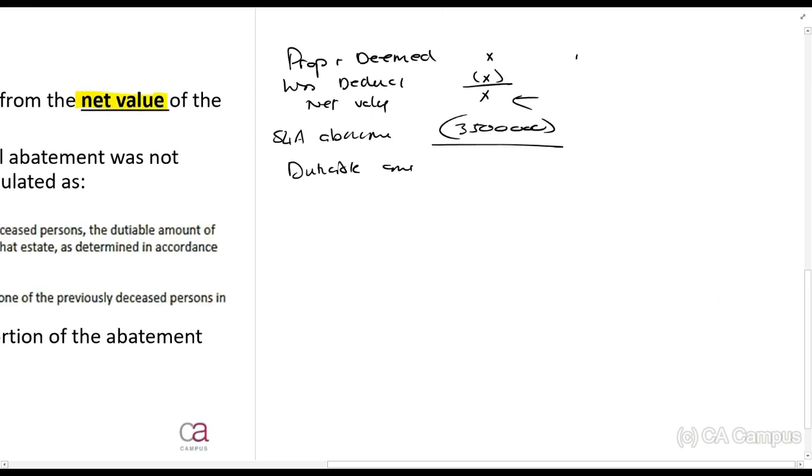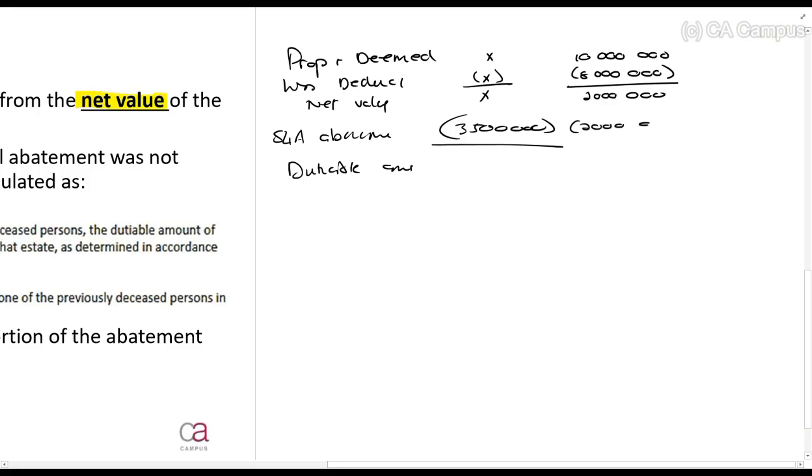Property and deemed property. Let's say you had 10 million rands of property, and the only thing that you leave is you leave 8 million of that to your spouse. Right, remember there's a deduction if you leave anything to your spouse. So that means 2 million rands was there. So, right, that whole 2 million rands, there will be no estate duty. So this is Mr. A. He leaves 8 million to his spouse.